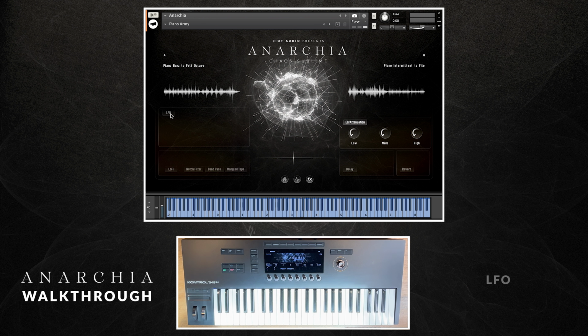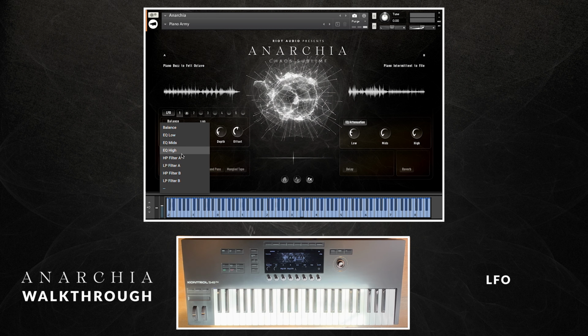Then what we have is an LFO section. Now the LFO section works with all the effects I just mentioned, except for the delay, and also the balance between layer A and B, and the filters that are in each of the layers. So there's lots of stuff we can do here. Let's start with the balance, which is already set up here. Let's choose one of the more kind of regular shapes. So in terms of shapes for the LFO, there is sine, triangle, square, saw, and random. And they all have their uses.